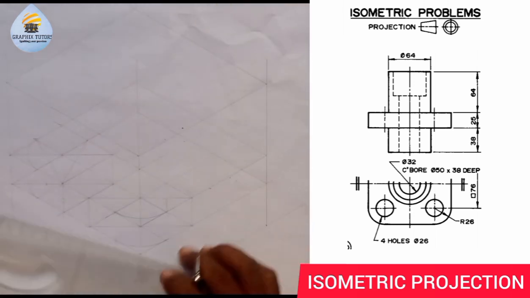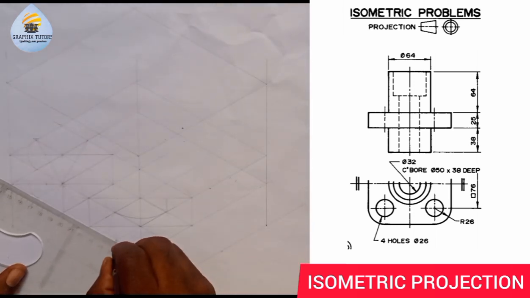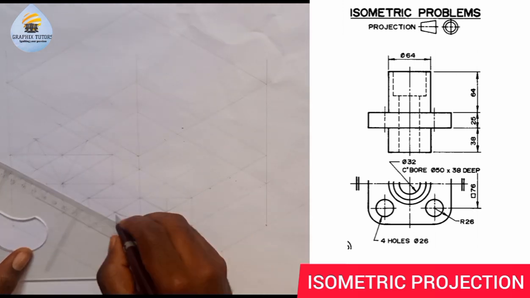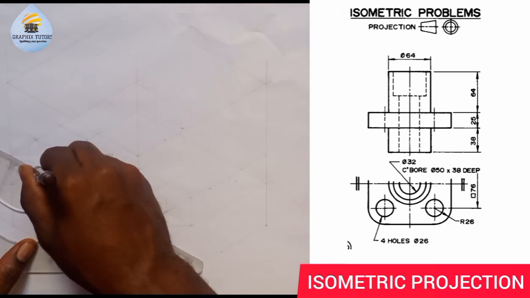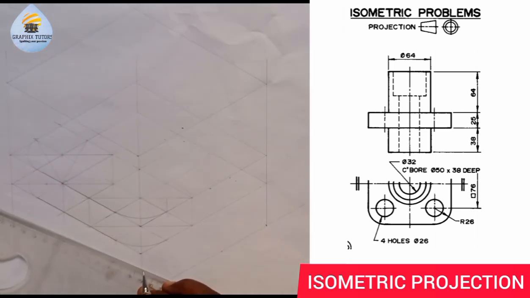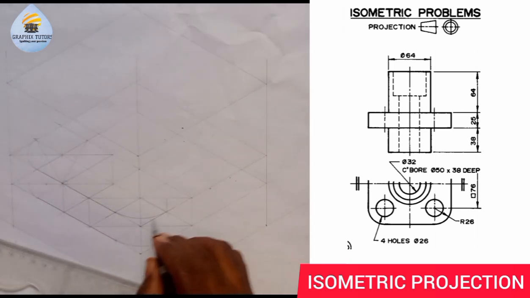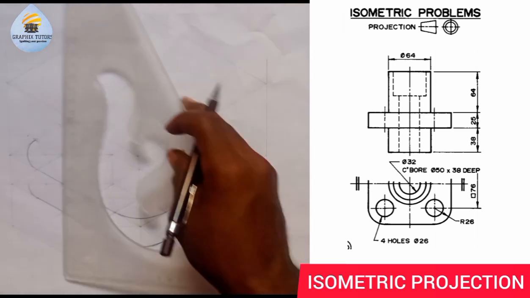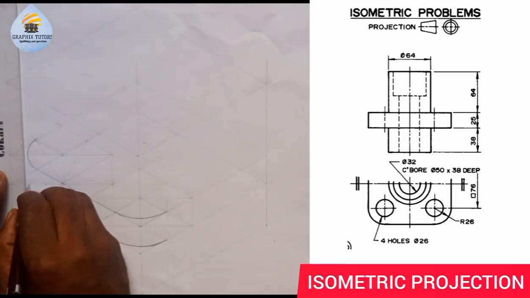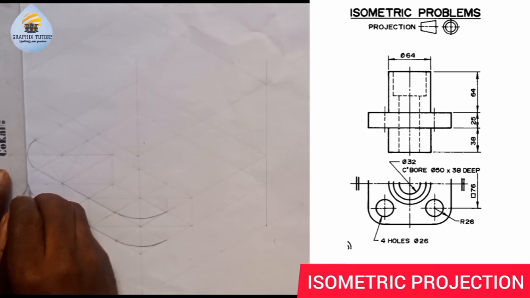I will now tick in from here to here. I will tick in from here to here. All together now. Then I can tick in here. So let me tick in here to see what I'm talking about. You can see that? So I can easily just join this point here to this point here.